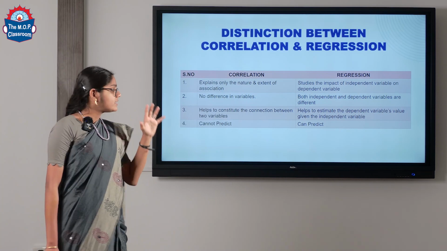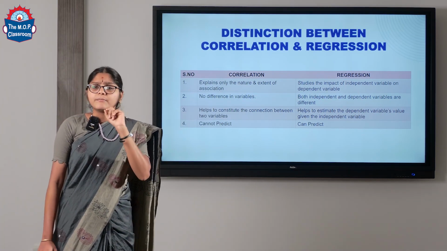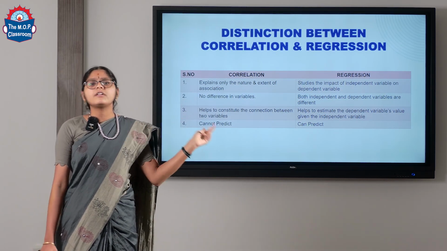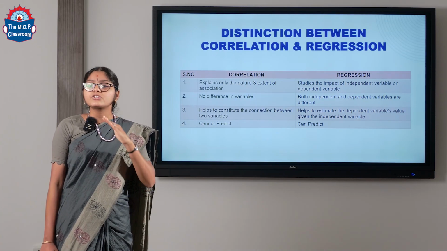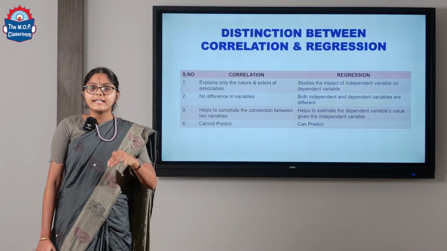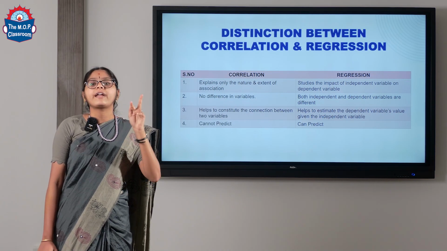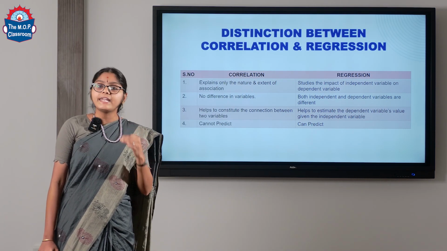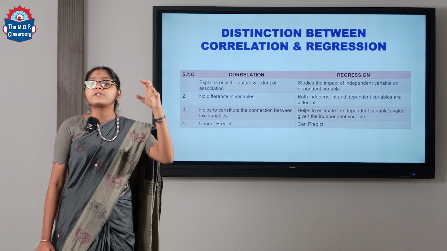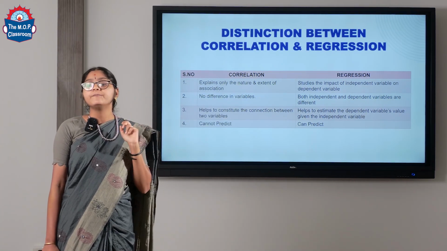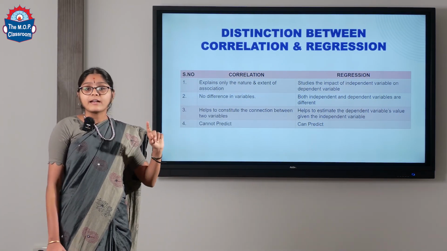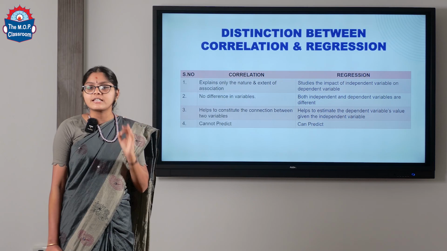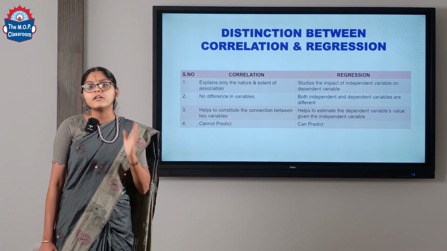So these are the major differences between correlation and regression. Again, I'm stressing this because most of us often get confused. When we are doing correlation, why do we need to go for regression analysis? Regression is a complete thing where we dig in and do a regression analysis to find out the impact of the independent variable on the dependent variable, and we predict, for example, how much the demand for my product will be in 2030. These things can be done by regression analysis, but they cannot be done by correlation analysis because it just seeks out the association between the variables.